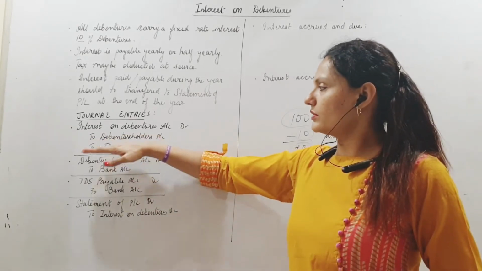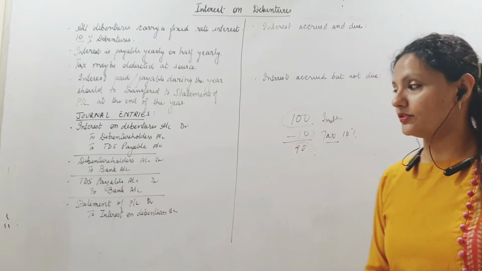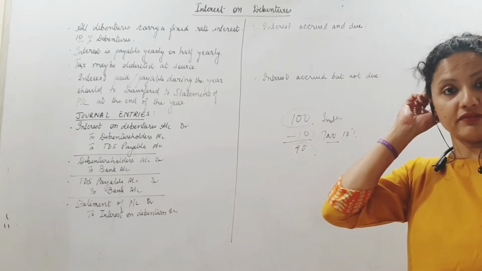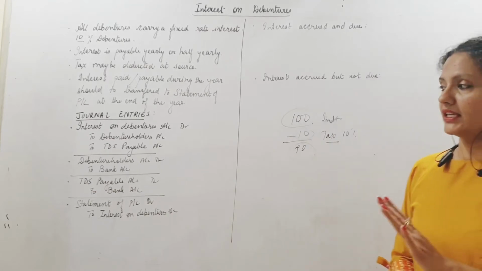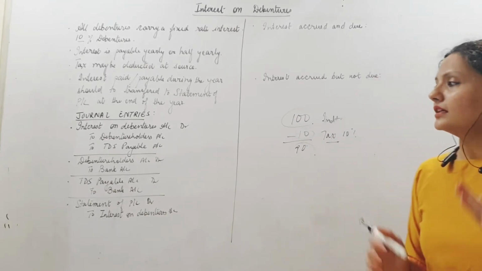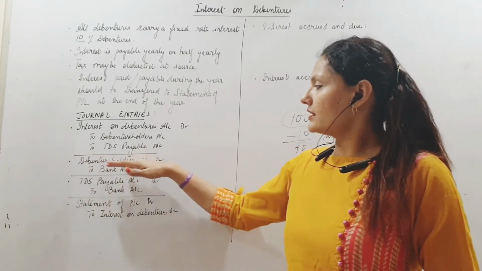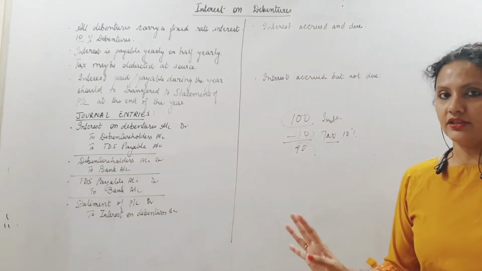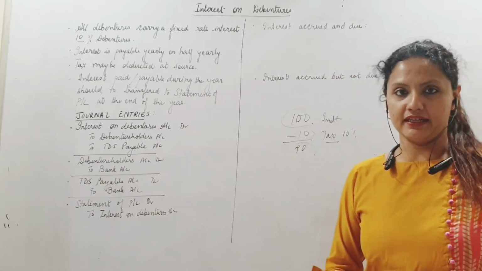So, this amount and this amount both need to be paid. We will pass separate journal entries for this, although these can be clubbed if they are being paid at the same date, but usually we keep them separate because these might be on different dates. Debenture holders account debit to bank, interest paid; TDS payable to bank, tax paid.